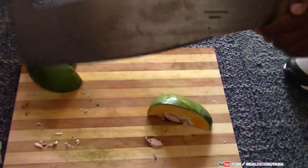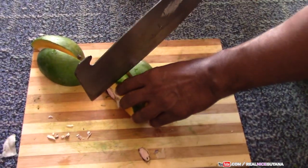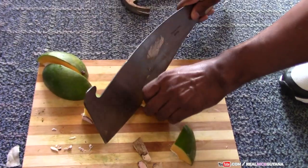Yeah, very fast. Should we cover the rice? Yes. It don't sit, it get cold. Yeah.